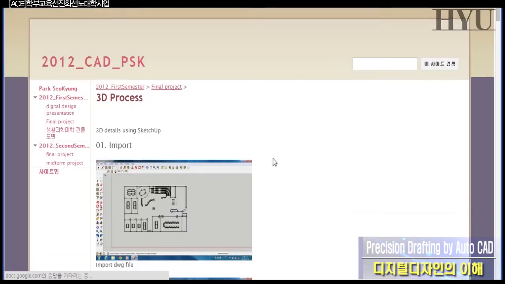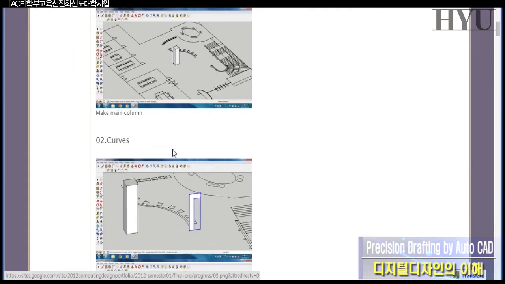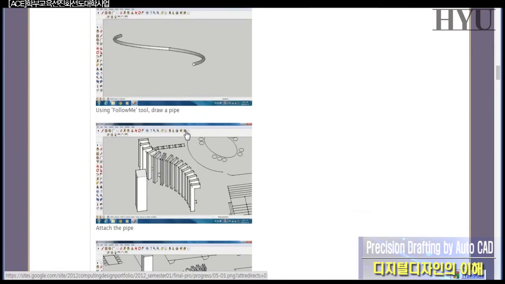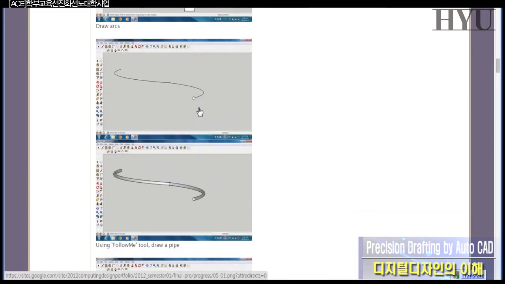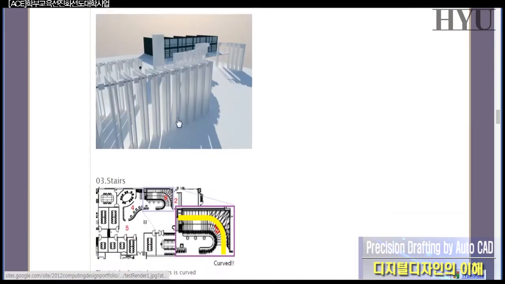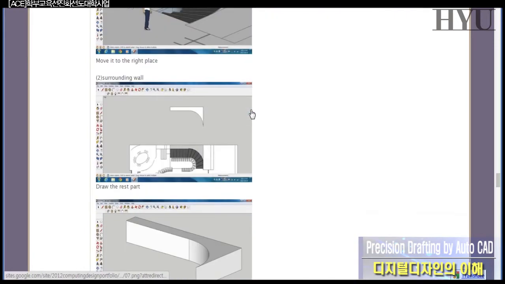If you click 3D process, okay, import into SketchUp, make them 3D, make some arrays, and use some sweeping functions to generate additional geometry, so that you can make this kind of geometry, okay?